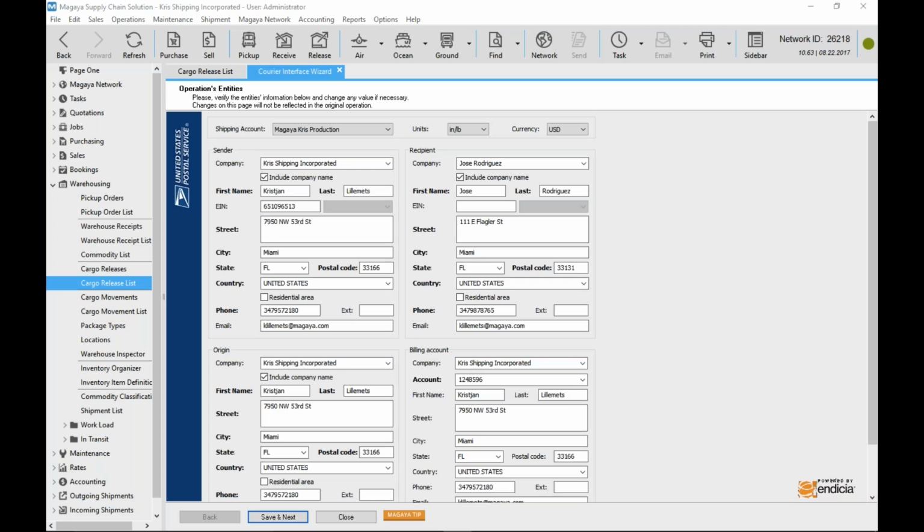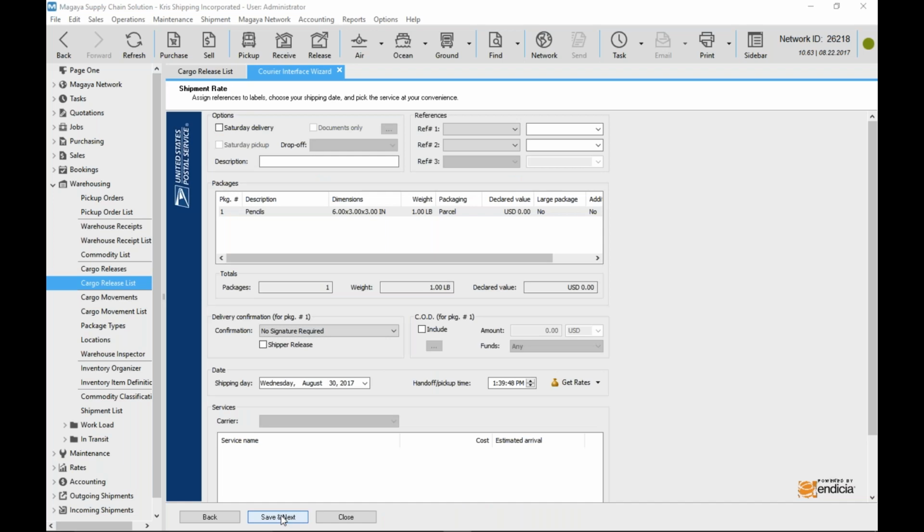Again, we have a batch shipping option as well. I'm just going to do a single one just to go through the full wizard here. All right, so I have all my address information already complete, so I don't have to spend too much time verifying that. I'll just click next. Here we have a few options that you might recognize if you've created shipments online with USPS or other couriers before, like you can say whether a signature is required, whether you allow cash on delivery, etc. Add a few reference numbers. But what's really interesting here is the Get Rates button.